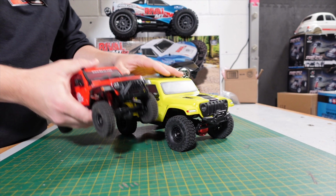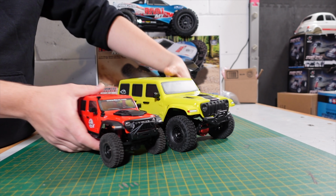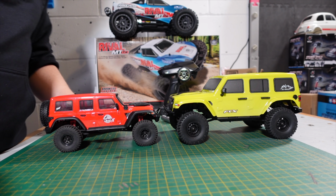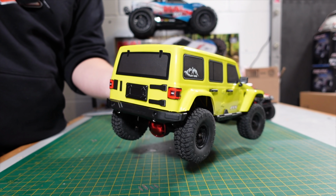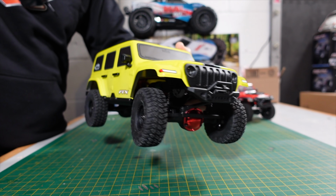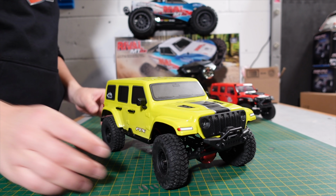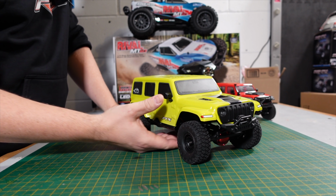So it's 1/16 scale. There's its baby brother, the Outback Fury Mini. It's quite a big difference, isn't there, between 1/16 and 1/18. You can just about see it's got a little bit of a flake effect in there. Just see it shimmering. I know what people are thinking as well: another Jeep. They must be popular, otherwise they wouldn't keep doing Jeep bodies. But you can get the Ranger, which is a Defender body as well, if you're more into the Land Rover Defender. I know how capable these are because I've already got one.